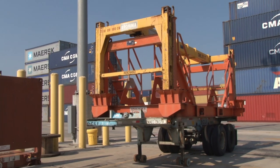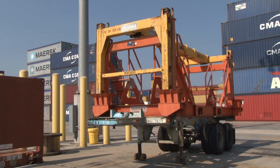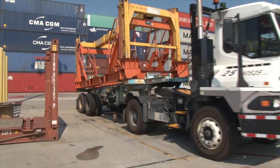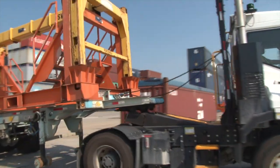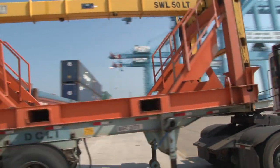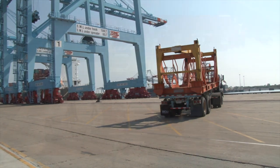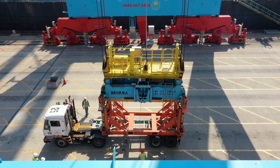To begin with, the frame must be stored in a separate cradle before being joined to a parent spreader. For example, when the frame is needed for use with a ship-to-shore crane, that means moving the entire unit — frame, cradle, and the chassis it sits on — to ship-side. Once in position at ship-side, the parent spreader on the crane must first lock onto the frame with its twist-locks.